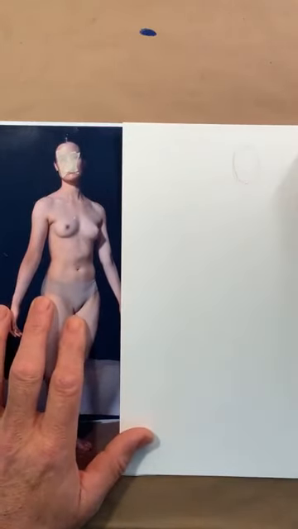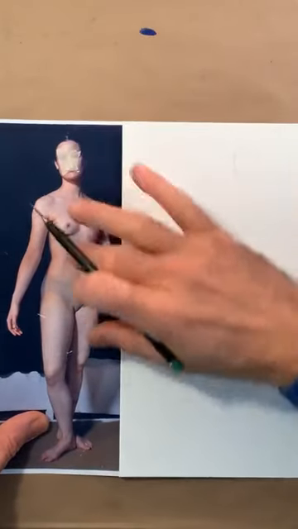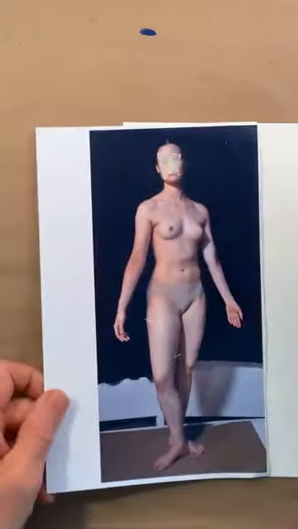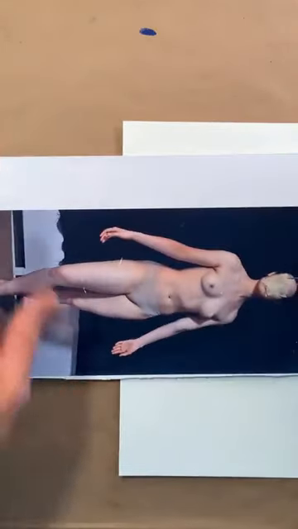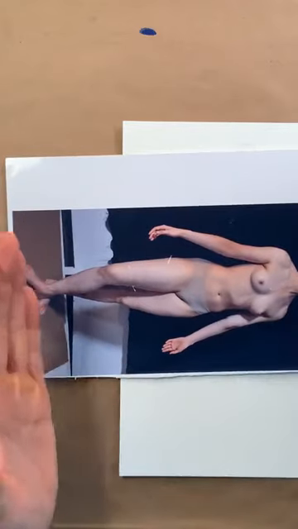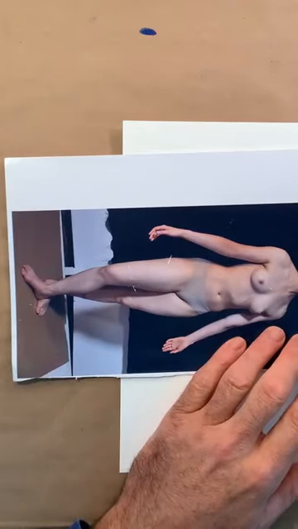Then I want to see how many times the head fits into the body, and that will give you the ratio head to body. So usually for most people it's 1 to 7.5. Let's see now. I see the hairline here, so that's the top of the head. I see the chin.